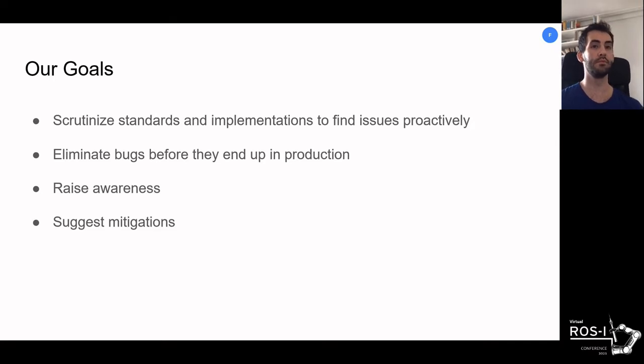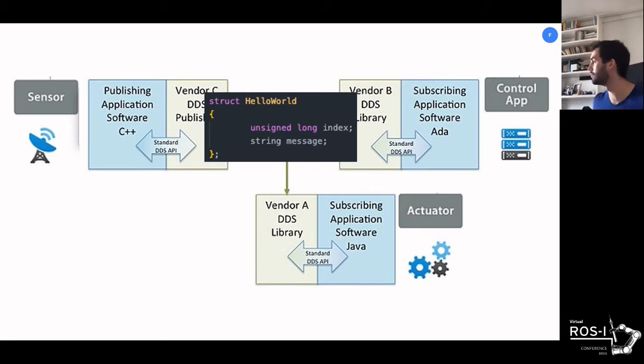And overall, what we want to do is to raise awareness, and that's why we are here in this forum. We are trying to address both the security community, because almost none of them, when I presented this work at a security conference, were aware of DDS. They were actually a bit shocked to learn how much DDS is used in everyday systems. And finally, we would like to suggest some mitigations to address not just our issues, but what we think is something a bit deeper.